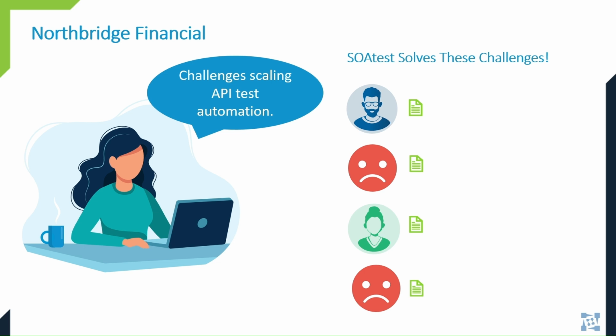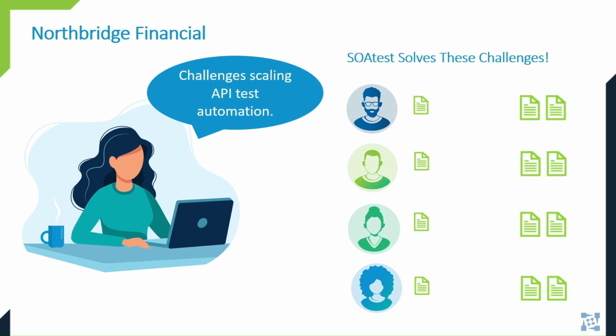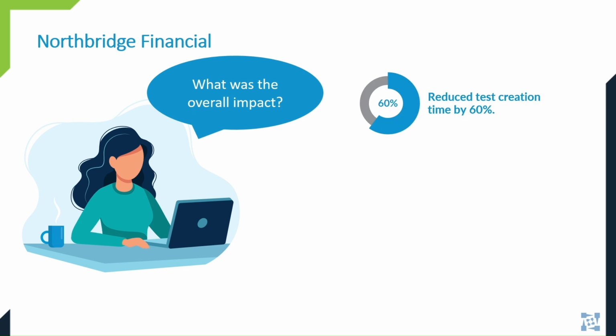This is where Parasoft SOA Test came in. SOA Test offered a codeless strategy for test creation that enabled them to keep their existing staff while empowering them to rapidly create API test cases and enabled them to scale their API test automation strategy. By using Parasoft SOA Test, Northbridge Financial was able to reduce their test creation time by 60%, enabling them to rapidly scale their API test automation.